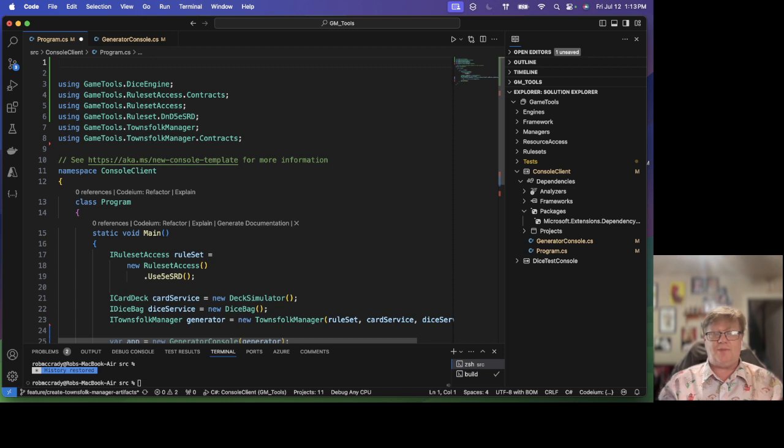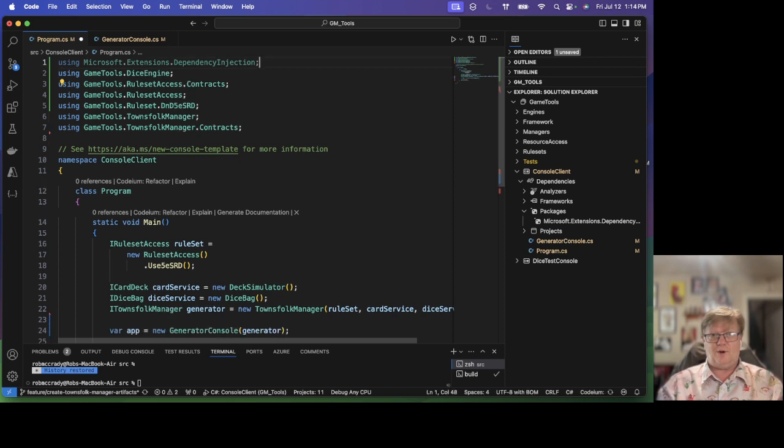And I like putting Microsoft and .NET stuff before all of the custom usings that come from our solution. I like putting those at the top. So using Microsoft.Extensions.DependencyInjection. And it says it's not used yet, but we're about to change that.